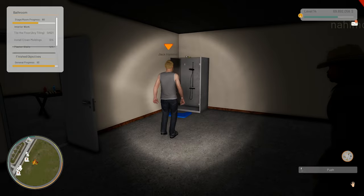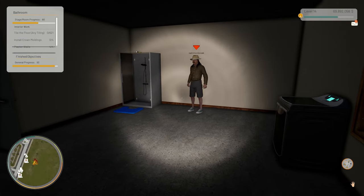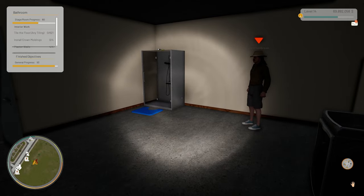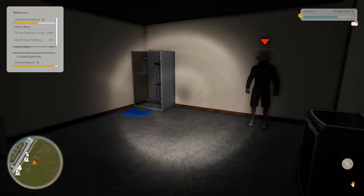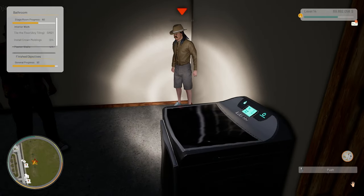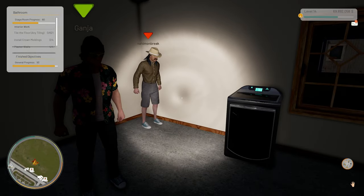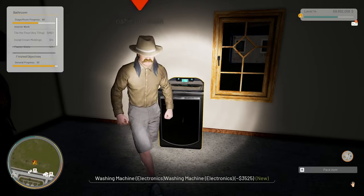The bathroom. Big ass bathroom with a shower. I was wondering where the bathroom was. No sink, no toilet. Unless you take a shit in the shower, I don't know where you're going to drop off. That's the kids'. What do you think this cord is for? Oh my god, dude. We spent the money on a washing machine, that's for sure. So just shit in your underwear and wash it.